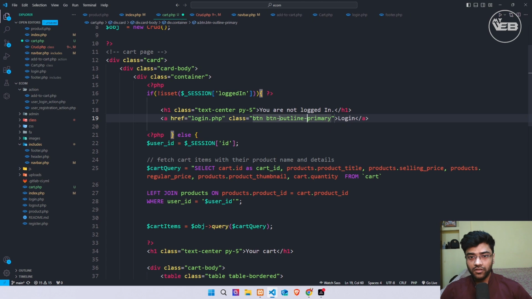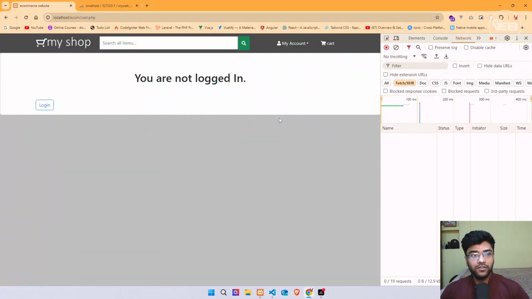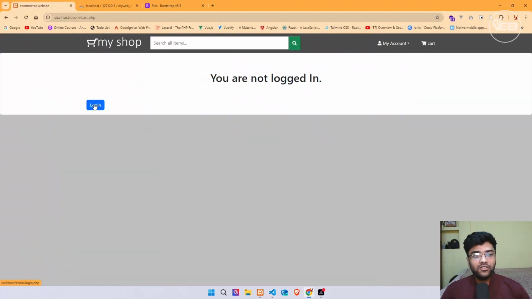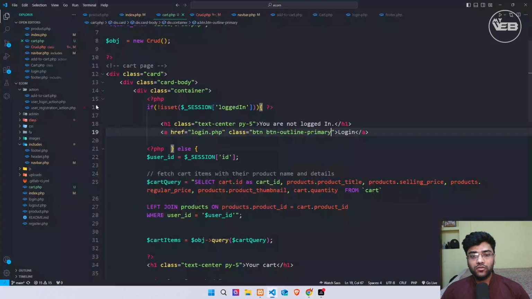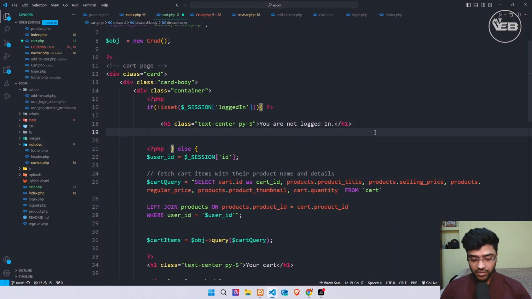Let me check, save and refresh. So here is my login. I'm going to put this in the center, so I'm using flex. Just cut this and take a div class. My div class name will be d-flex and justify-content-center.